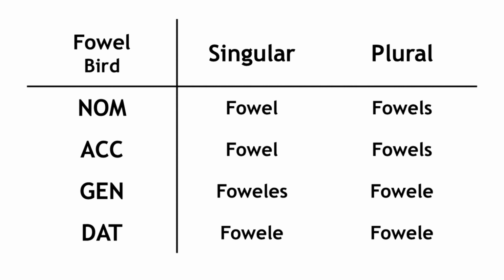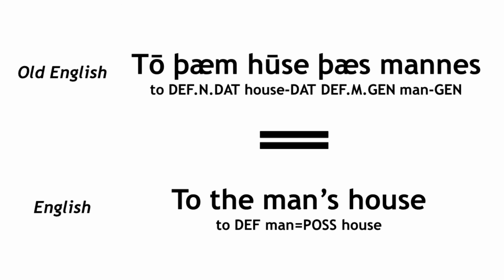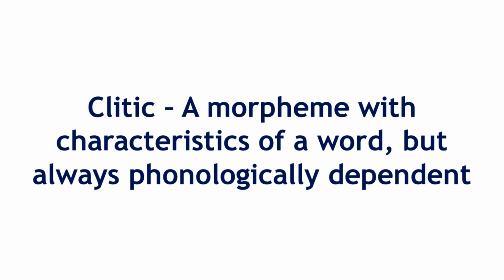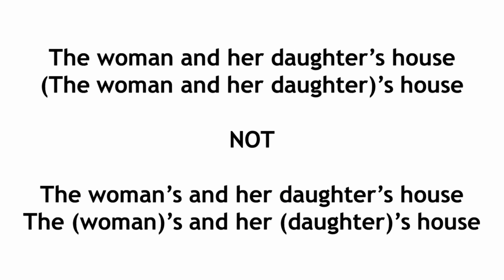By Middle English there was a lot more syncretism, and only a few very weak suffixes remaining. The dative case disappeared during this period, along with the accusative, leaving just the nominative and the genitive. In modern English, this has become a dichotomy between the possessive and the non-possessive. The possessive is no longer a true genitive case suffix, instead being a clitic, able to attach to whole noun phrases rather than just individual nouns.